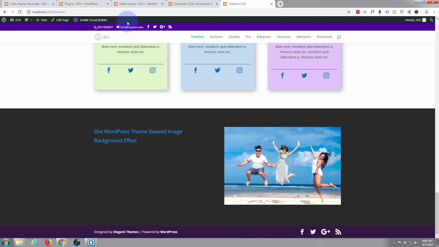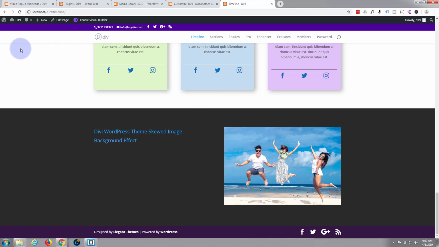The pop-up we're using today, the video pop-up, will work with any theme as far as I can tell. I just happen to be using Divi today because I love it. Okay, so let's build these sections here. Like I say, we've got a text section that you can click on and it'll open a light box with a video, and we've also got an image.